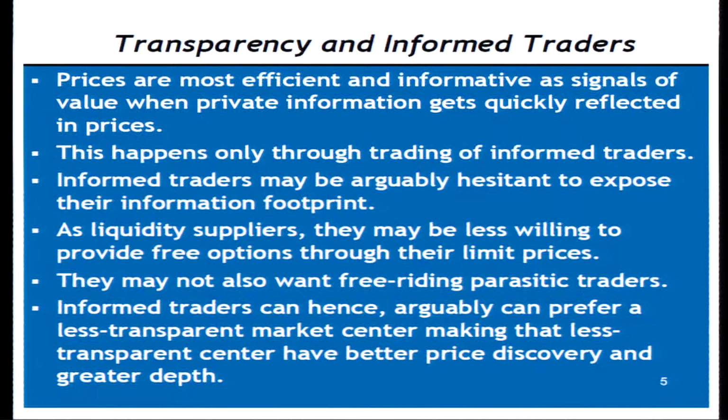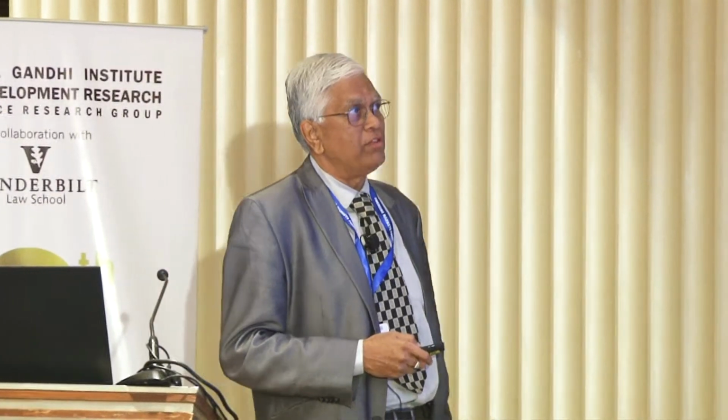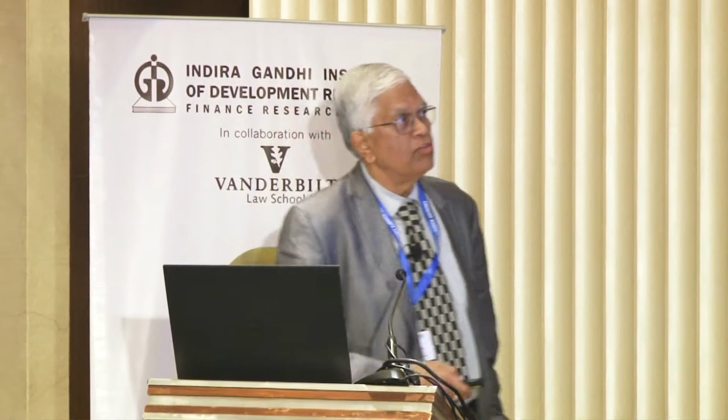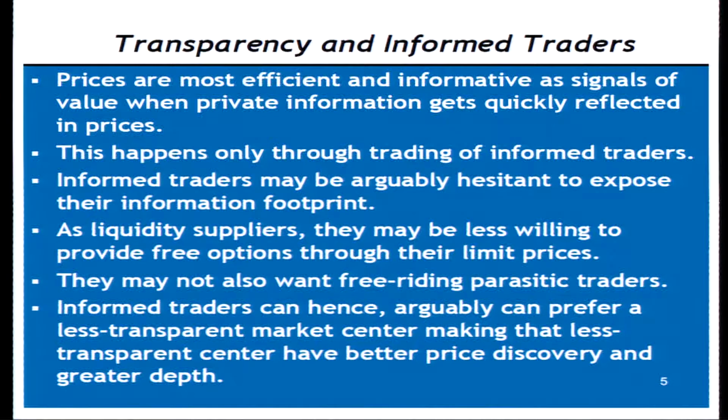And we also know that prices are most efficient and informative when private information gets quickly reflected into prices, and that can happen only through the trades of informed traders. So it is perfectly reasonable for informed traders to be hesitant to expose their information footprint. So as Bidisha had mentioned, the old literature about providing a free option value, that free option value applies to both uninformed and informed traders. In fact, it applies even more to informed traders.